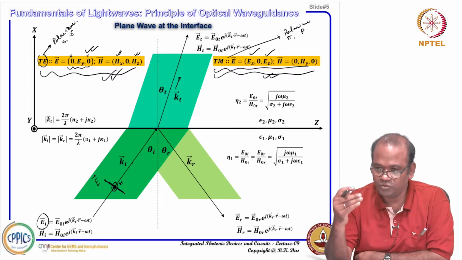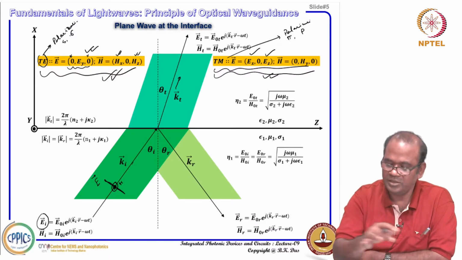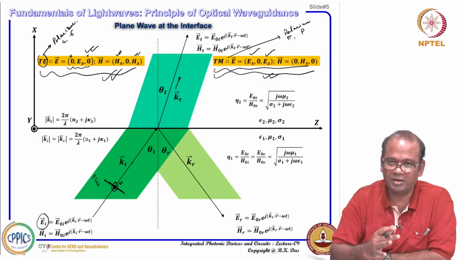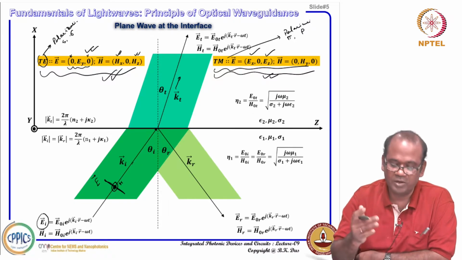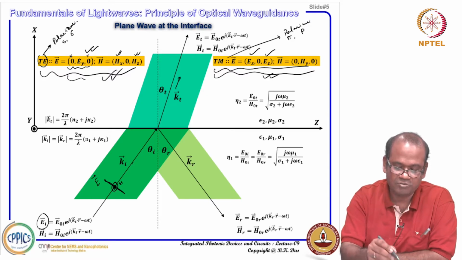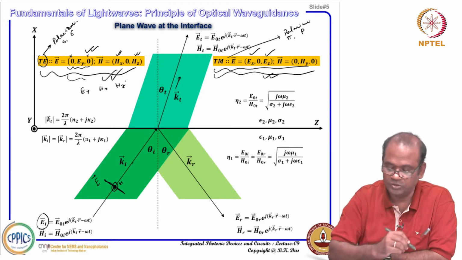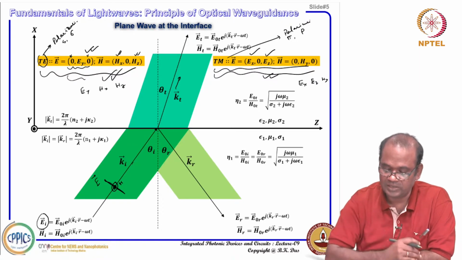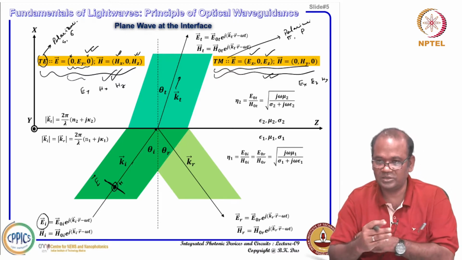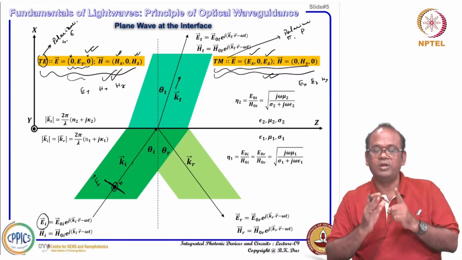The actual reason to consider this type of set of components: all 6 components can be present in an electromagnetic wave propagating in the k i direction. But out of these 6 components, I can ensure that these 3 components, E y, H x and H z, are good enough. Another set you can consider, E x, E z and H y, is good enough to ensure energy propagation in this direction. You can independently think of TE polarization and TM polarization. As I mentioned, the actual reason to consider that is to utilize the boundary conditions.